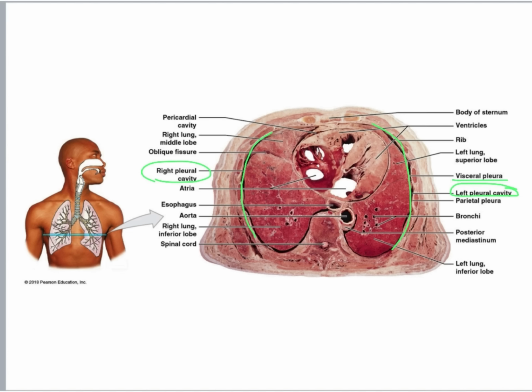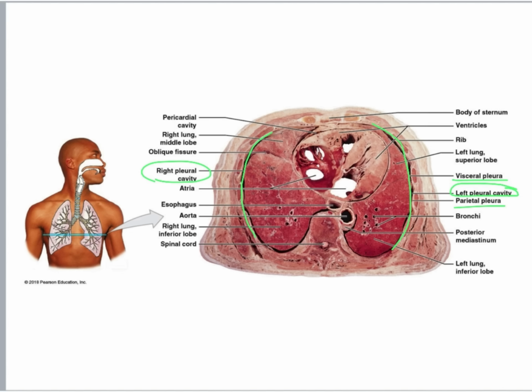We have the visceral pleural membrane right in contact with the surface of the lungs, and we have the parietal pleural membrane in contact with the thoracic wall. And between these two membranes we have the pleural fluid, which is a slippery serous fluid secreted by the simple squamous epithelial cells that make up the visceral and parietal layers of the pleura. So the parietal pleural membrane is attached to the inner wall of our chest, and the visceral pleural membrane is attached to the surface of our lungs.